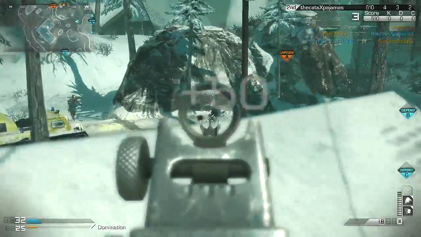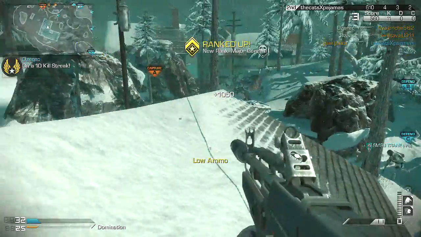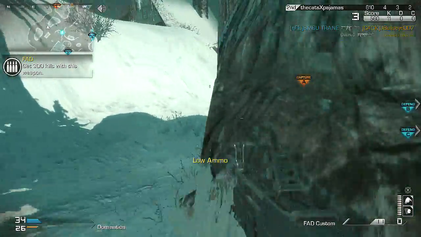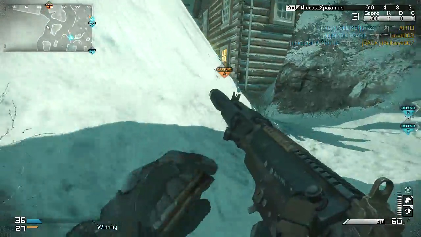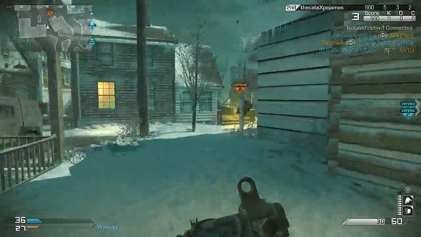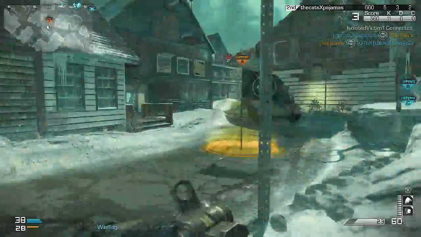So what I like to do is, you see me here, I'm just building up kill streaks. I notice I'm running low on ammo. If I had more ammo, I actually would have stayed on that roof a little longer, but I decided this is actually a pretty good time to push.